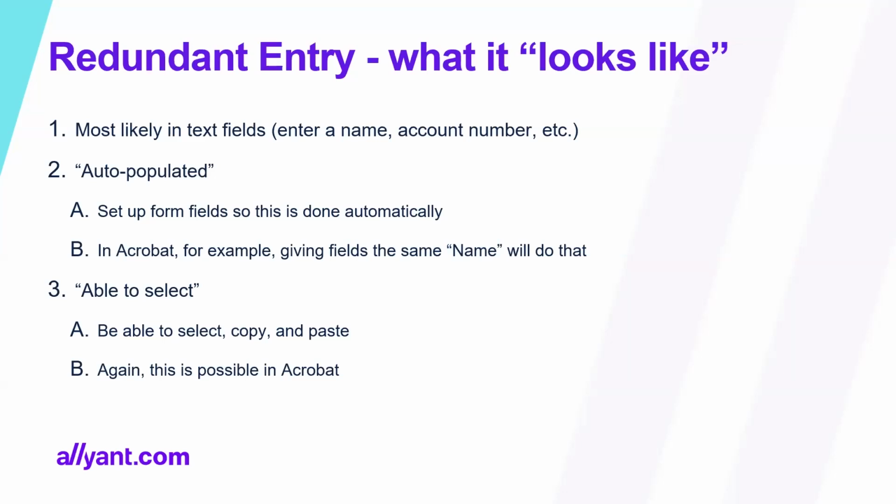But another way around that would be to use the second way to meet this requirement, which is being able to select, right? Being able to select the text, the account number in the field, and then copy and paste it. So somebody could navigate into the first field, copy the account number, and then when they get to page 2, navigate to the account number field and paste that account number in, and continue answering the questions on page 2.